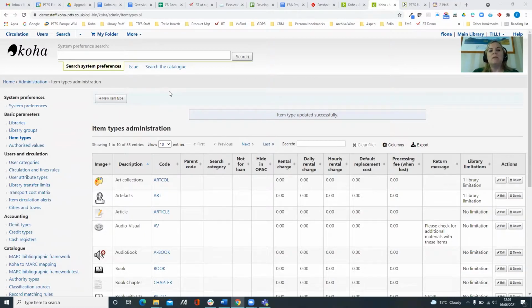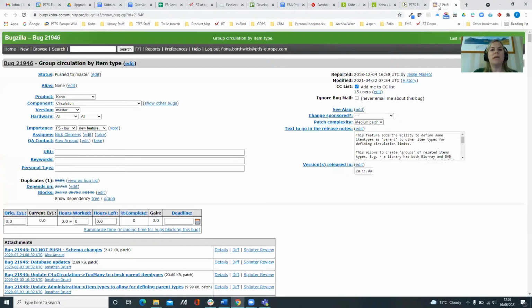So I'm going to talk about this, and this is within our item types administration, and it has been derived from Bugzilla number 21946, which allows, as the name suggests, to group circulation by item type.